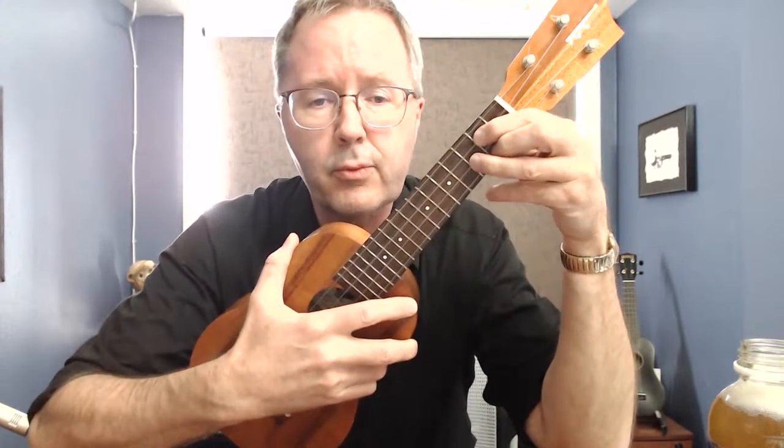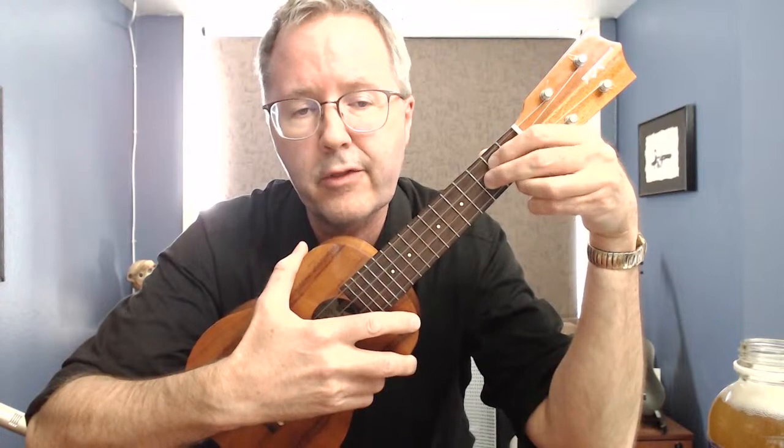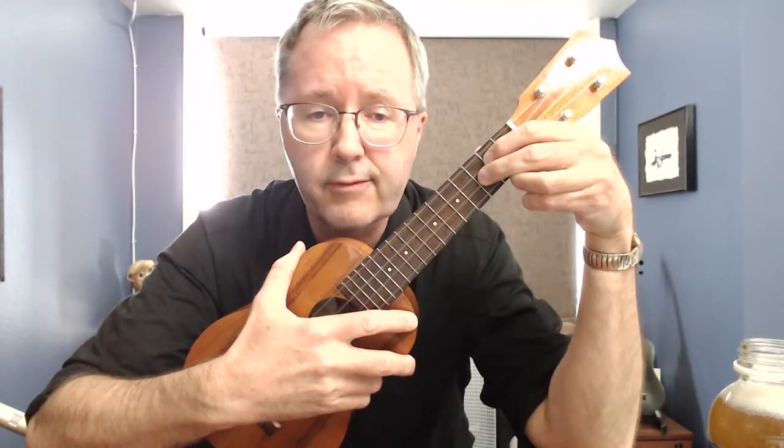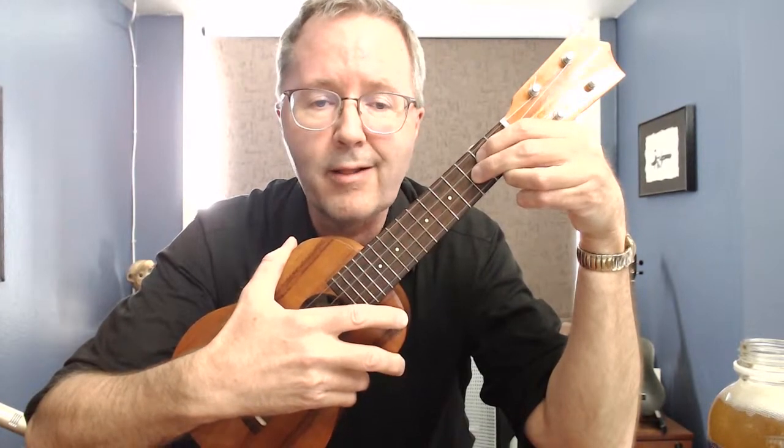The other one I see pretty regularly is the middle finger here and then the ring finger getting tucked under there. That's another configuration I see from students a lot of times. Again, don't let them do that. That's not going to work out long term.